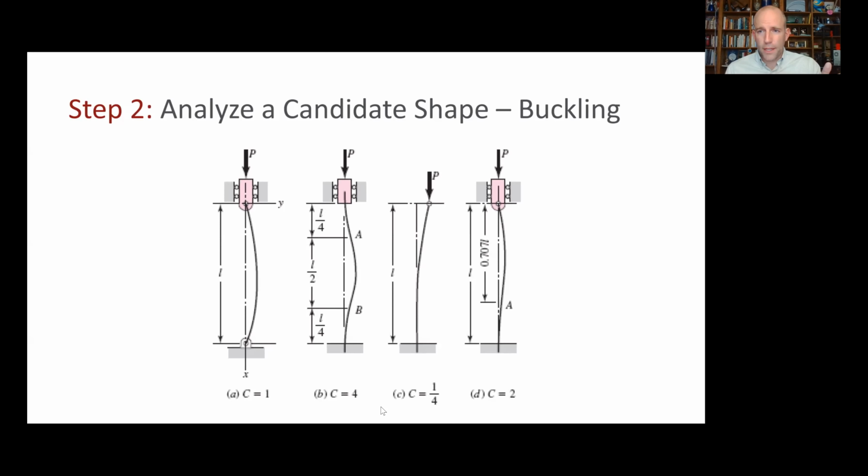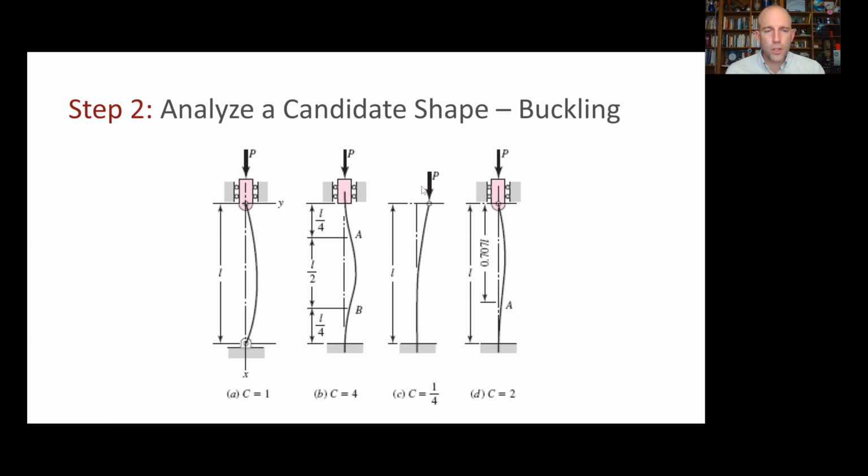But there's another way that it could buckle that's more pernicious, and that is this fixed-free condition. When we look at these buckling problems, we're prone to thinking about them in the plane that we are looking at. But very frequently, out of plane is more dangerous for buckling. And that'll prove to be the case for this example as well.